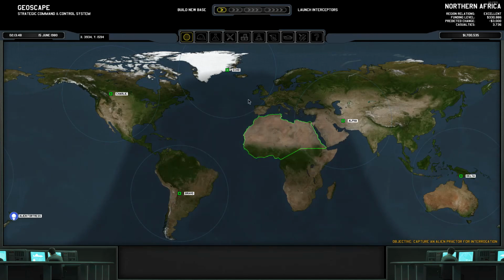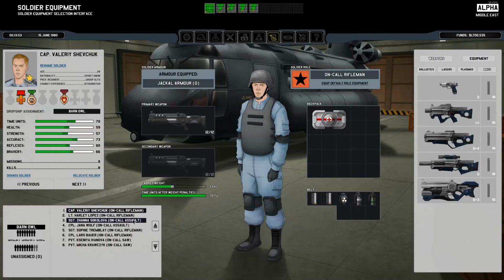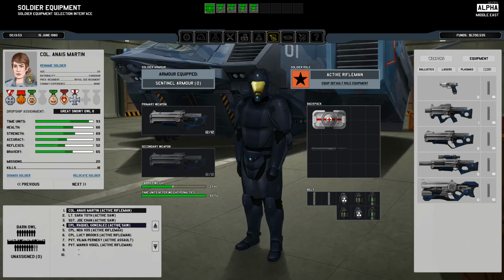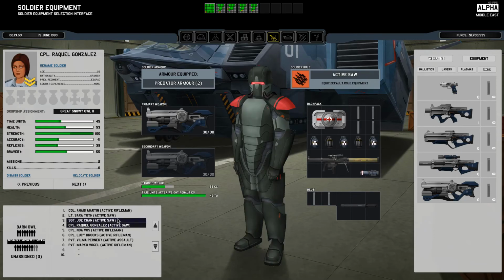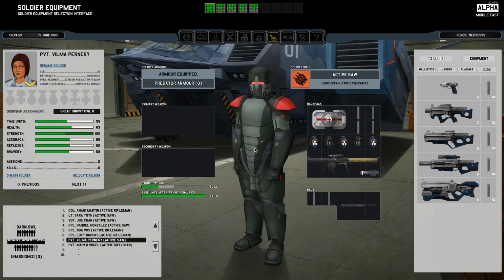Ah, good. Okay. Predator assault armor is finished. I pressed the wrong button. Alright, in that case, finish up my Magstorms, which will only take a day. And let's make sure we've got our proper equipment here. There we go. Plenty of stun grenades. We've got rocket launcher. Great. Where's my other assault man? Pernicky. There you go. Oh, right, I didn't actually change the default equipment. There you go. We don't have the Magstorms, but that's fine, because you're kitted out for now.